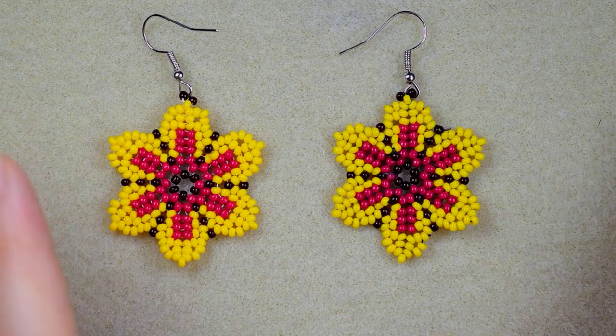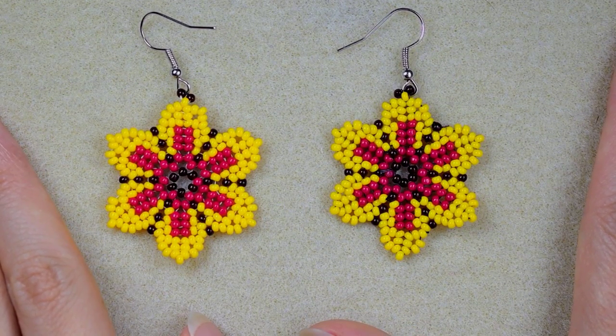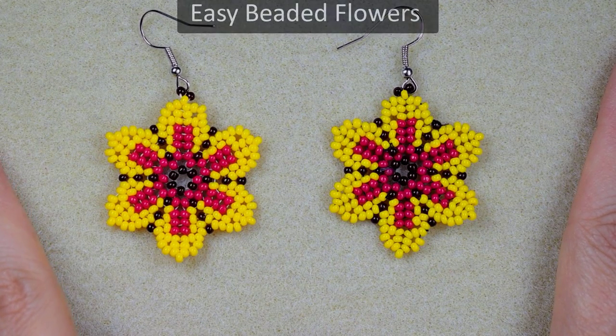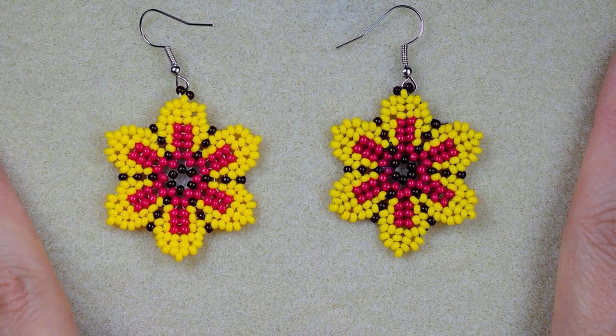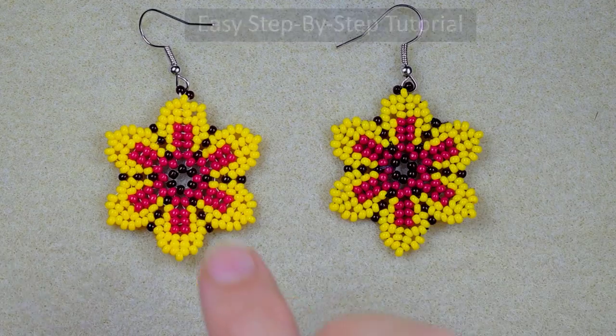Hi there you guys, I'm Teddy from Bijouteo Beading, and in today's tutorial I'm gonna be showing you how to make these herringbone stitch seed beads flowers earrings. I'm making them step by step, so I'm sure even if you are a beginner you will be able to do them by yourself.